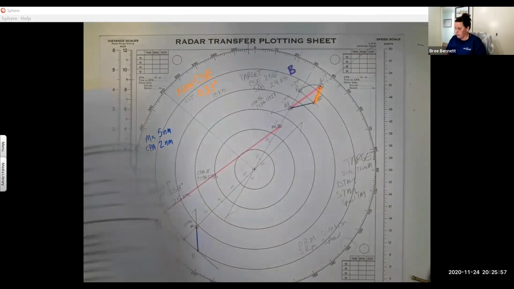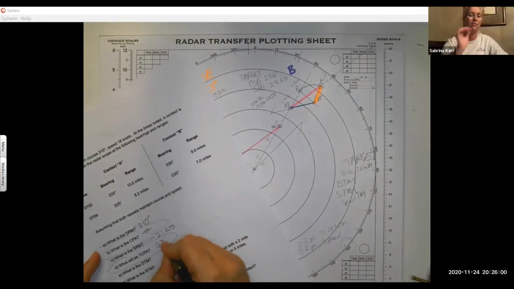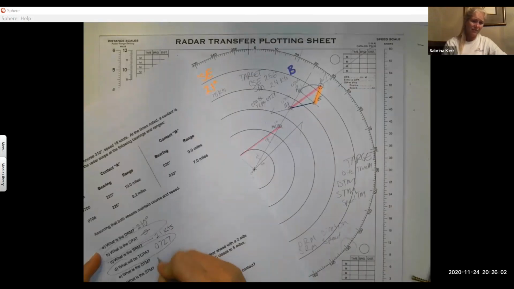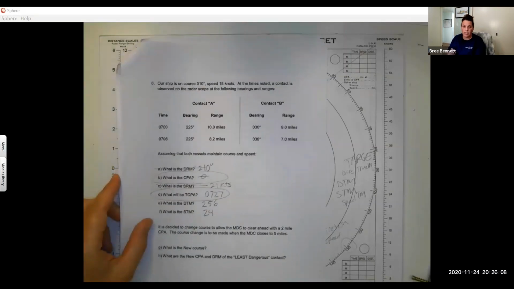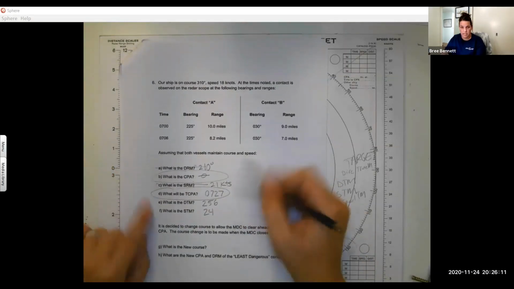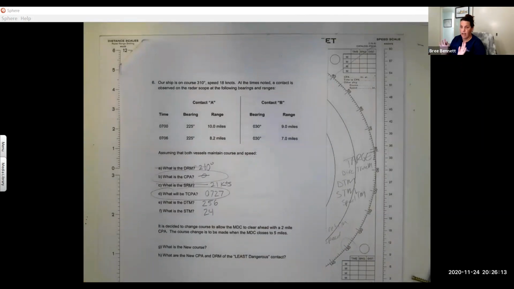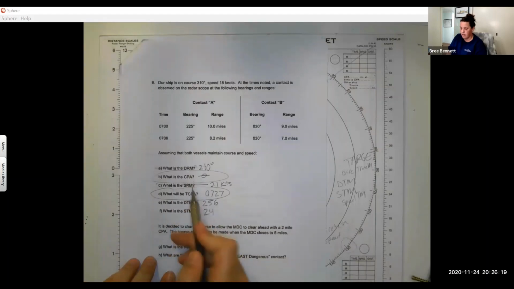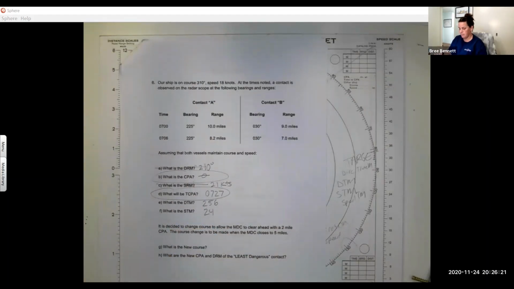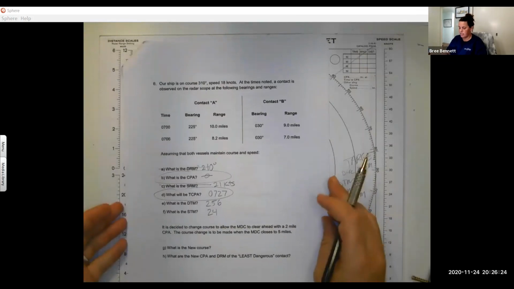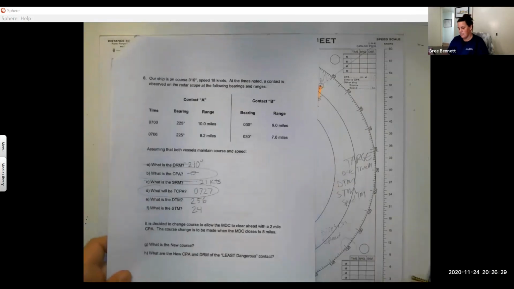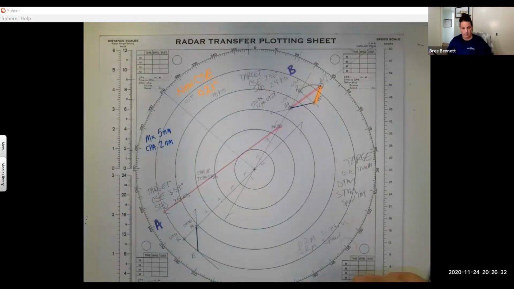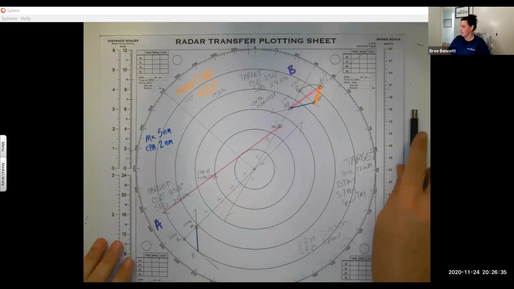What did I say my CPA was? 0727, 256, and 24. So lots of numbers there, but I'm just trying to simplify it. So don't get hung up on the acronyms or what DRM is or SRM. I just want to try to make it simple. Okay, that was kind of standing on my soapbox for a little bit there.